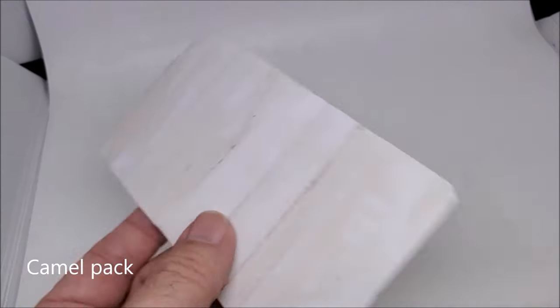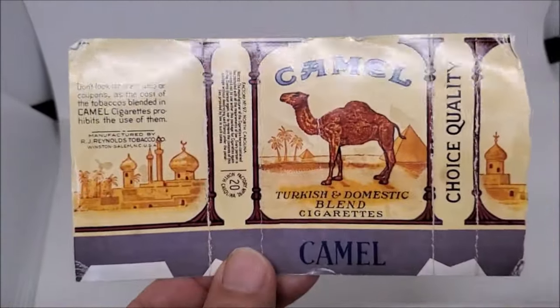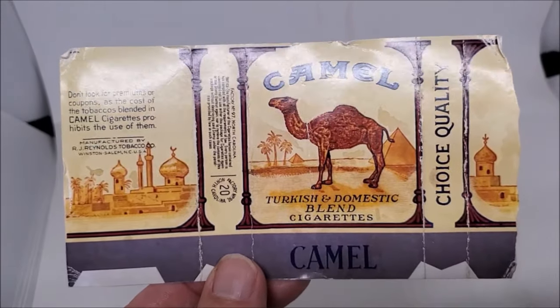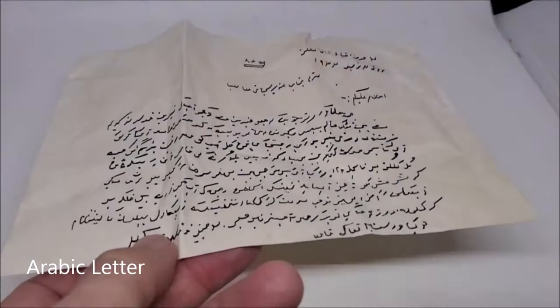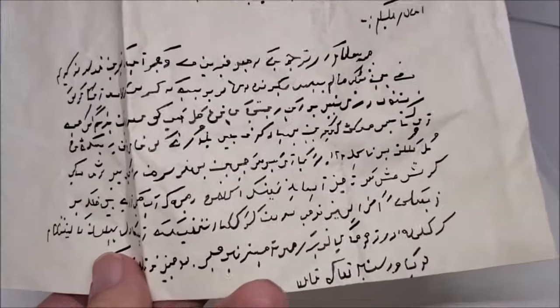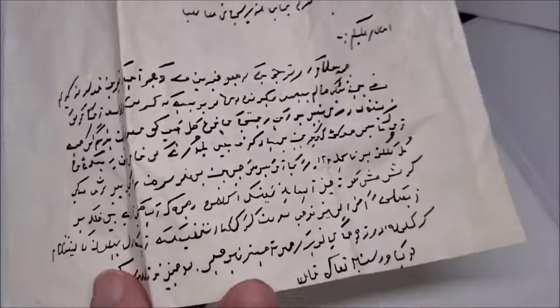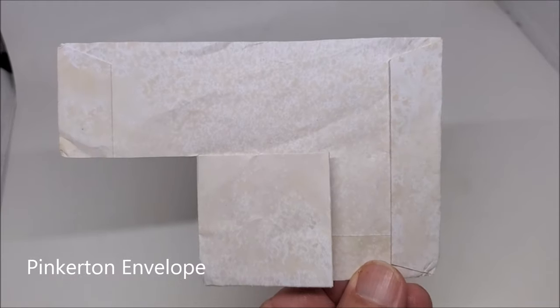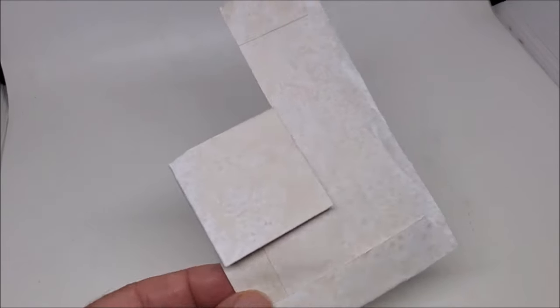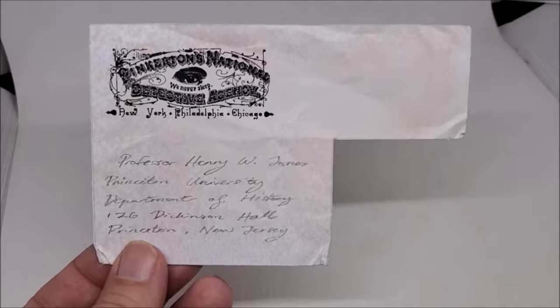This is the Camel cigarette pack, printed on really heavy cardstock. It's a bookmark believed to be on the Melchizedek page. Then we have the Arabic letter — a prop that many believe was also in the film A Passage to India, as were some of the other inserts. You can clearly see it in the film, and it's been seen in the Lucas archives as well. This is the Pinkerton envelope, and sometimes there's also a Pinkerton letter as well. You can see that it's been cut and folded, and many people include this prop in their diary.